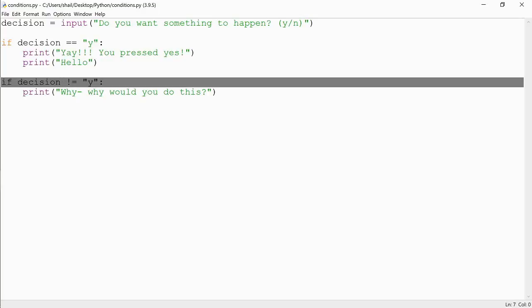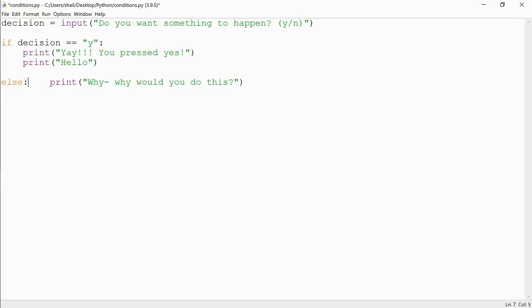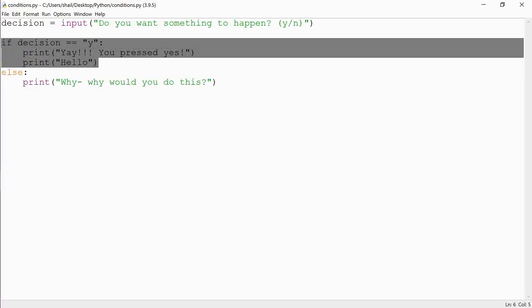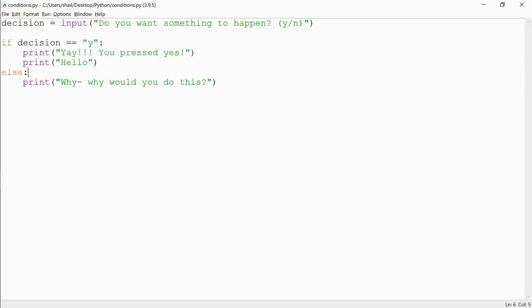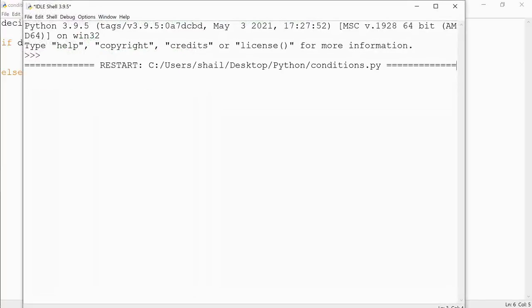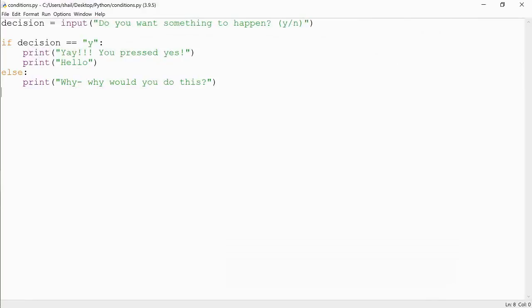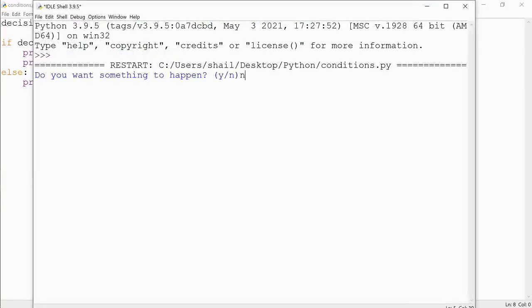So if I just simply change this to else, and then a colon, and then I put this by our if statement, then this is just saying that if this doesn't happen, we're going to be running this code inside the else statement here. Okay, so we can just see that if we run it again, then it still works just as it did before. So running it and doing yes, running it doing no, both of them still work.